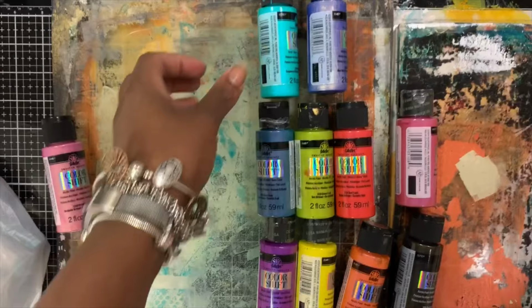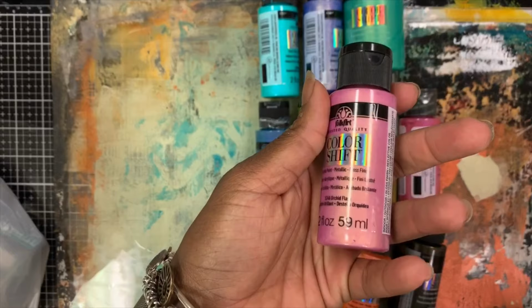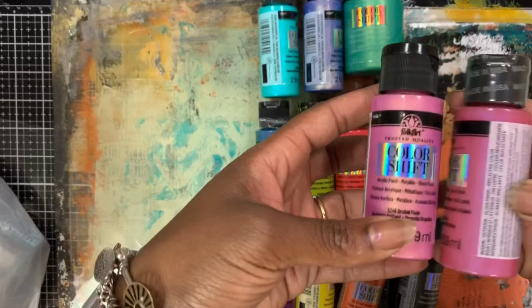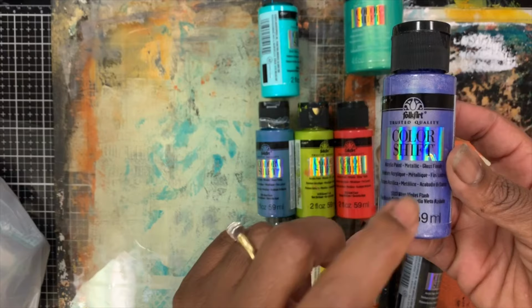I recently discovered by way of Jackie that they had new colors released, so I went on the hunt and only found one. There are at least three others that I don't have. I want the raspberry and the plum and the dragon something, but I did find the orchid. It is different than the pink, and we will see how it's different. I thought this blue violet was a new color, but I already had it. So nevertheless, now I have two.